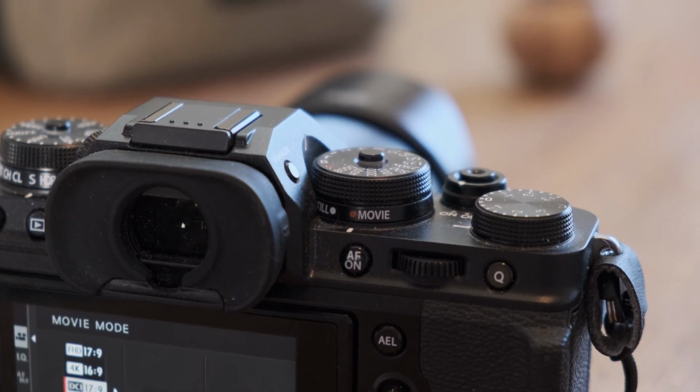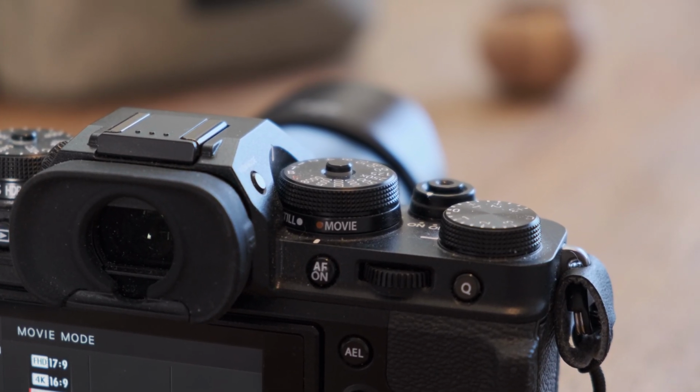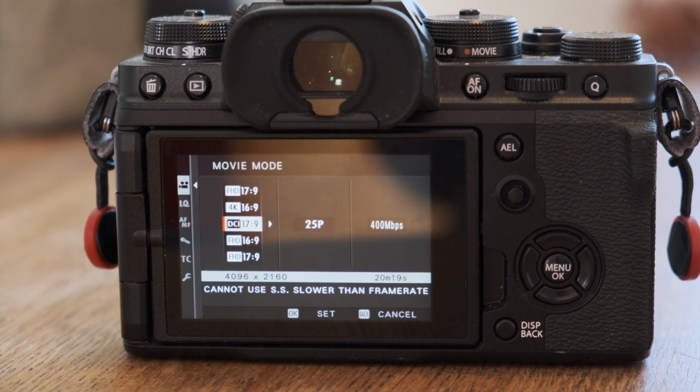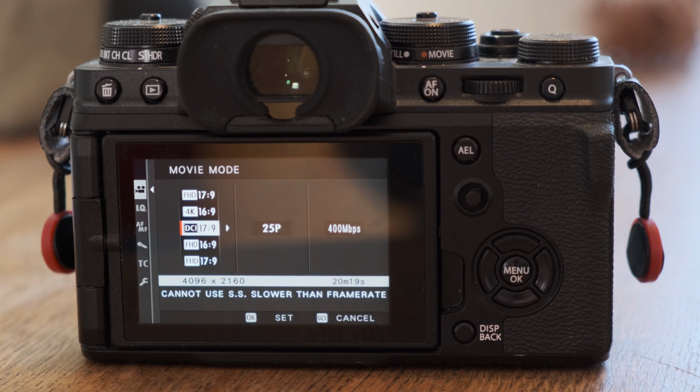So we touched on video capabilities before, and although I bought the camera primarily for stills, the X-T4 also has fantastic video capability. It has an extremely high bit rate of up to 400 megabits a second. You probably never use it unless you want broadcast quality, because 100 megabits a second is absolutely fine. You've got internal 4:2:2 10-bit. You've got Eterna that works straight out of the camera without color grading, but if you wish to do color grading, you've got log mode as well.